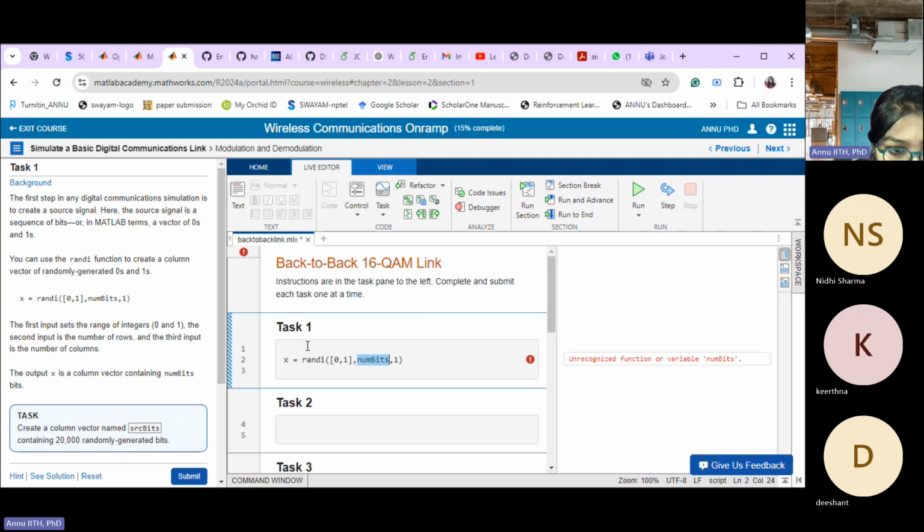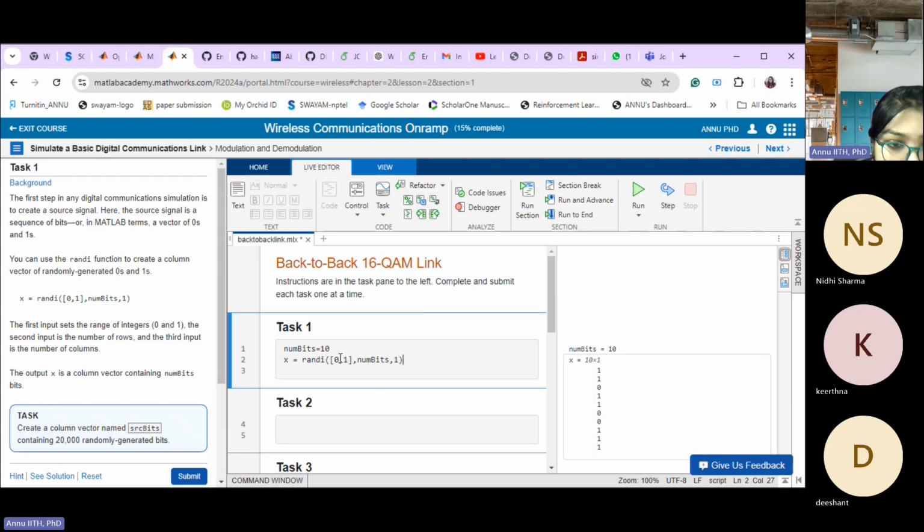It is not written here how many bits, so let's say 10. It will generate a column vector of 10 bits, 0 and 1, like 0, 1, 0, 1, 1. So the size is number of bits cross 1, and the values are between 0 and 1.